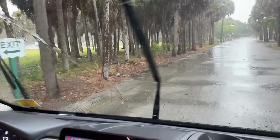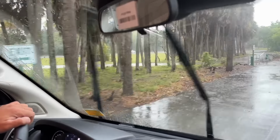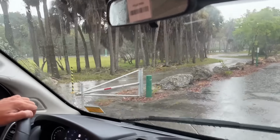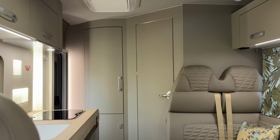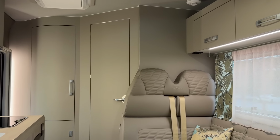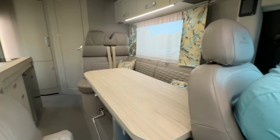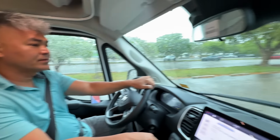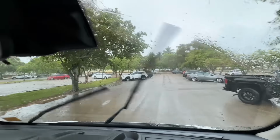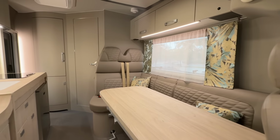All right, let's go back to where we were, and then we'll kind of sit and hear the rain from the inside. It's a pretty good rainstorm. So let me know what you think about this color scheme. This is the most popular. I just can't get over how quiet it is. Yeah, just gotta avoid all this. See the trees here?